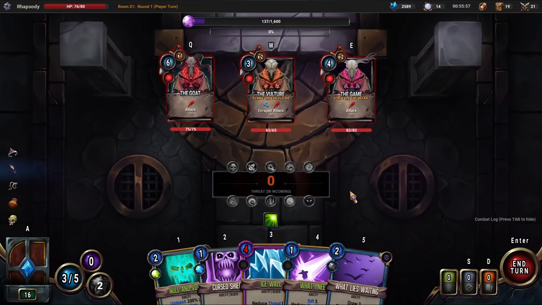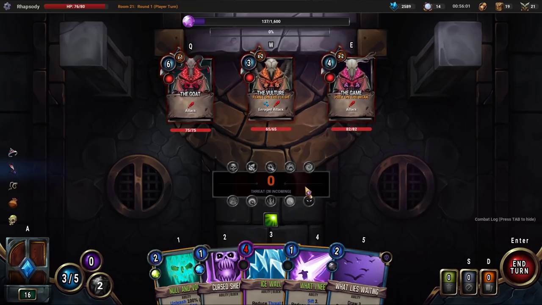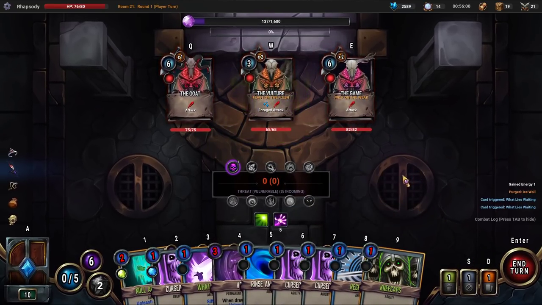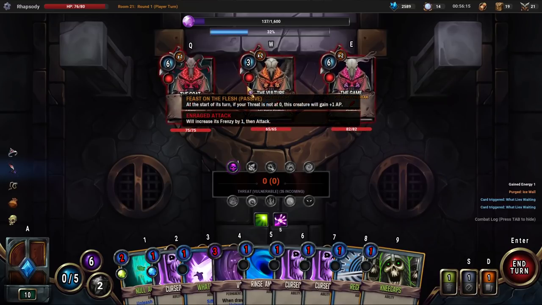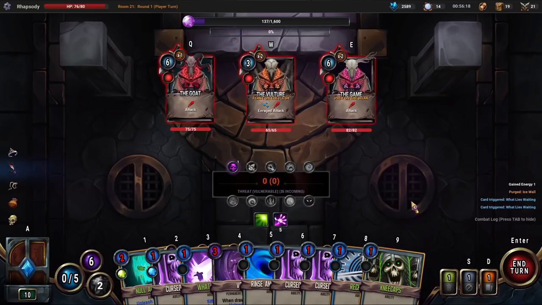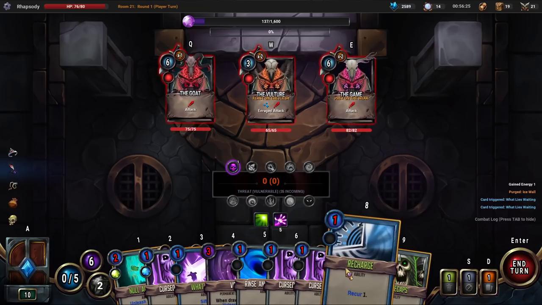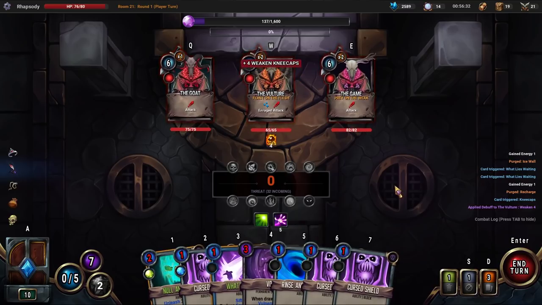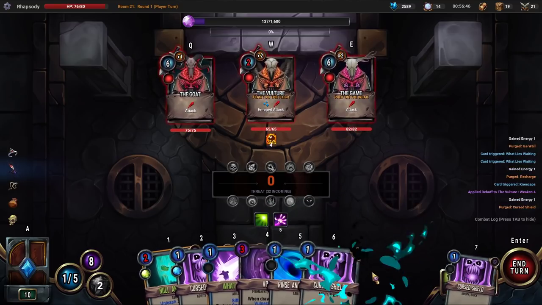I want to sift past a bunch of the deck before I even start using the What Lies Waiting, but I don't think we can do that. I think we just have to draw. Back to Ice Wall. You've got Enraged Attack, increase your frenzy by one and then attack. Okay, so I do want to kneecaps out on you. Let's purge some cards and do that then. I want to end up with 3 energy at the end of this turn as well. Leave myself with decent block available possibly as well, if possible.